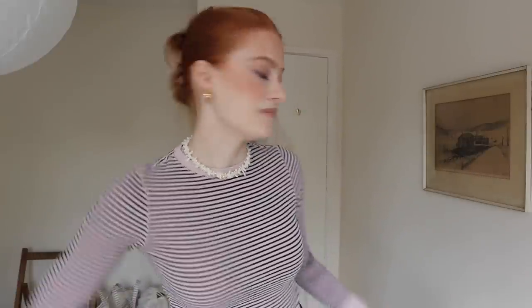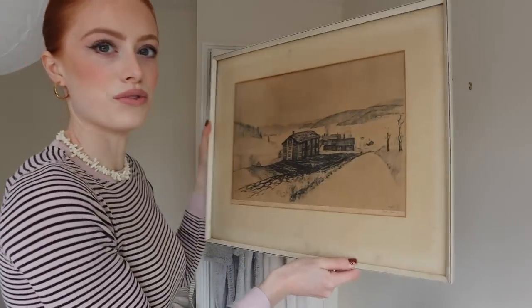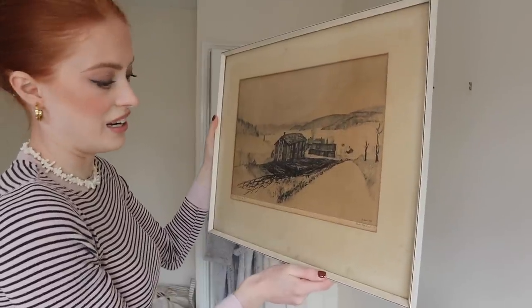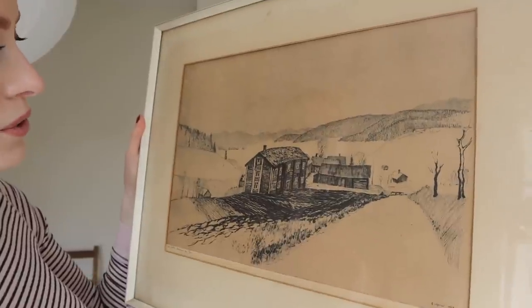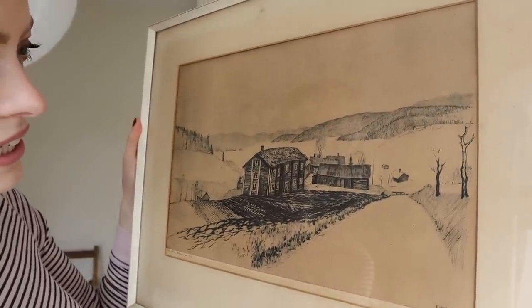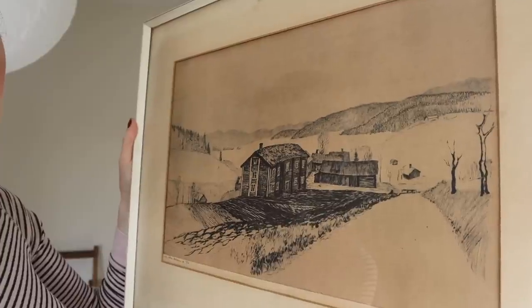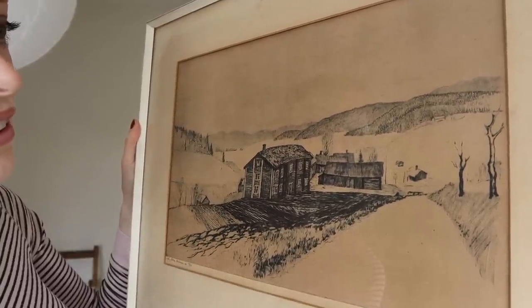I've been really trying not to buy too much. I did pick up this print over here in a charity shop the other day - I couldn't resist it. I know it looks a bit dirty and battered but I actually quite like that look and I could just clean the frame a bit. I just thought the print was so sweet and the more I look at it the more I think it's an etching actually. I want to live on a farm like this with a cute little barn and hills.